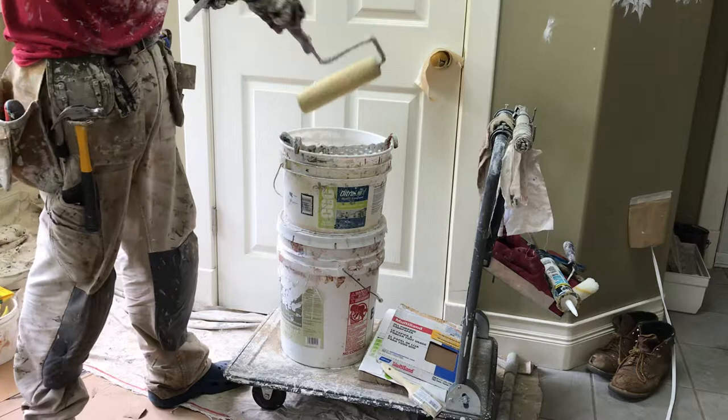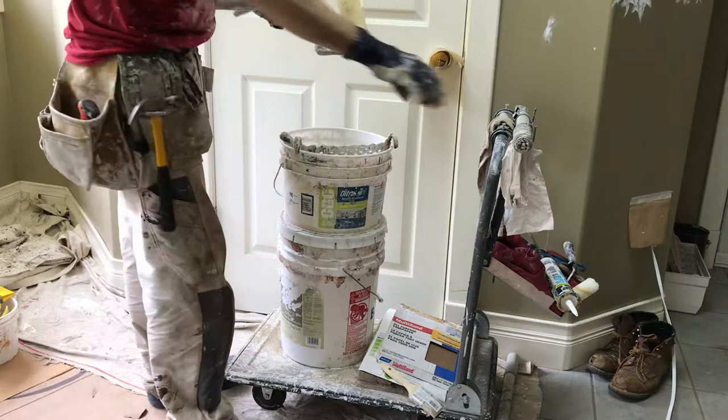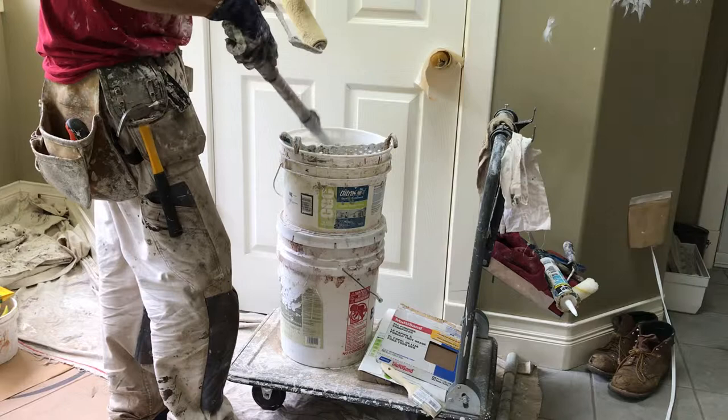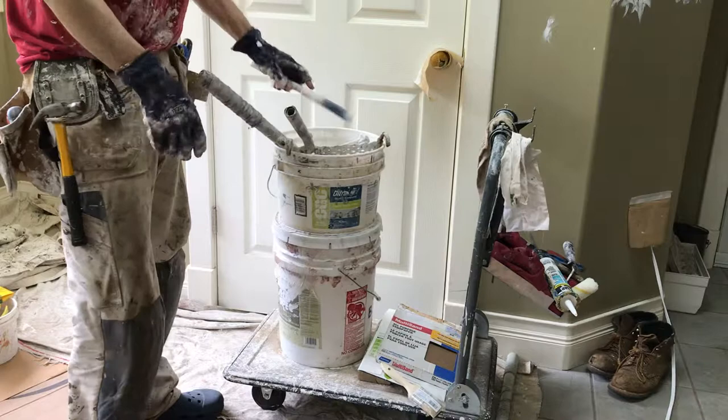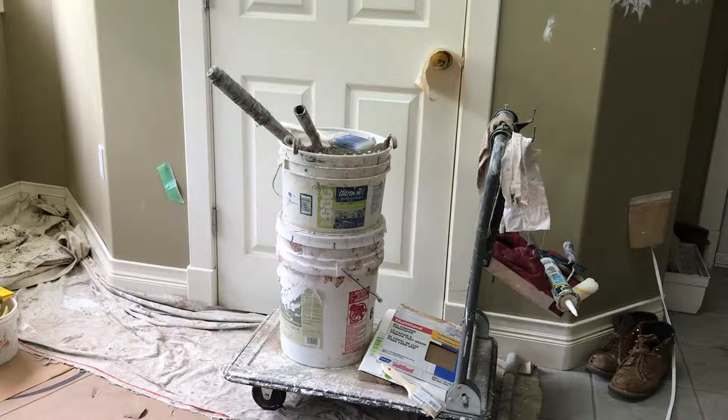Buying a roller cover like this is about $9, I think. The handle itself is like $15. This brush is like $20. A homeowner could own these tools — and this pole is maybe the most expensive part, maybe $20. But these tools all together, except for the bucket and the screen, you clean really well, and at the end of the day you spend way less on painting tools and you have quality tools. You go faster, you don't hate it in the end. So that's our look at painting trim. This video is going to be posted with a post on bradthepainter.com/howtopainttrim. I hope that helps. Good luck on your project.